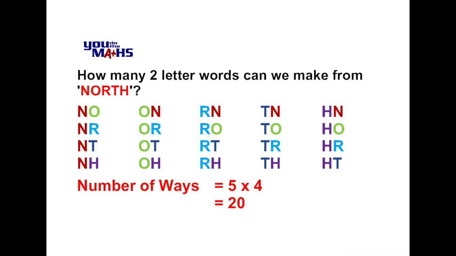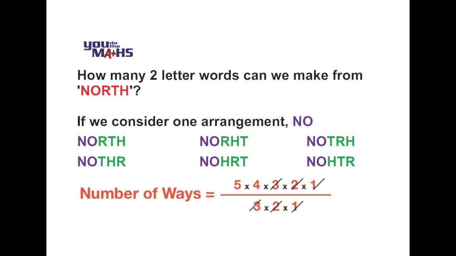the word north. Another way we can perform this calculation is using a formula. If we take one of the 2-letter words, in this case no, or NO, we can see if we extended that to 5 letters, there'd be a further 3 factorial, or 6 possibilities. That's using the letters R, T and H, which we can see here in green. So the number of ways that we can get 2-letter words is actually 5 factorial, and then we divide by 3 factorial because that's all the further options we could use with the remaining 3 letters. And you'll see that if we do that, the 3, 2 and the 1 cancel, and we're left with 5 multiplied by 4 on the top line.